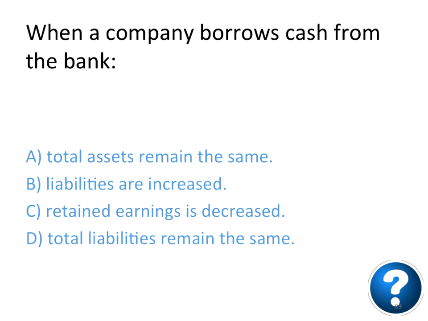What do you think? B, liabilities are increased. Okay. What was your journal entry? What would you debit here? Cash, right? And what do you credit? Accounts payable, like notes payable, loan payable, something like that. One is a payables account. We know it's a liability. So we have assets increasing and liabilities increasing as well. So the only answer that makes sense, you're absolutely correct, is B.